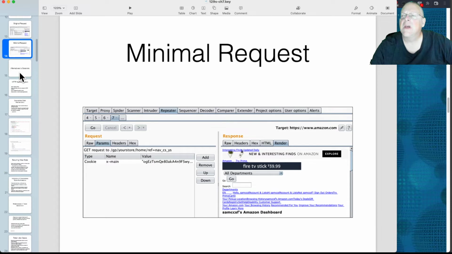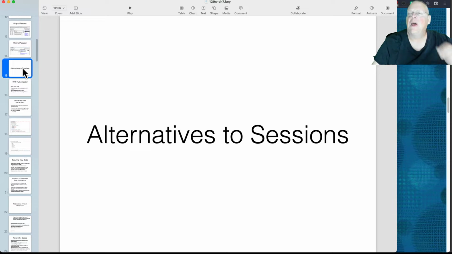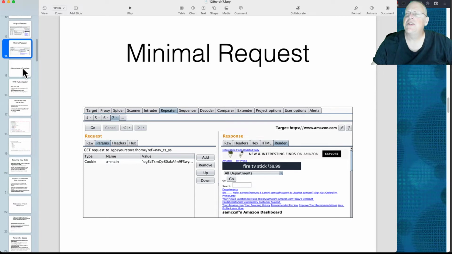ASP.NET. Django and Spring Boot. Well, I don't really know enough about Django and Spring Boot, but I imagine they do something similar. I know PHP does. And Java does. I think a lot of different things at different levels set all those. So all those crazy cookies are used by different parts of the system. Remember, this is something we talked about in all these lectures. When you talk to a site like Amazon, you're not talking to one server. You're talking to dozens of servers that are each contributing some small portion to that page. And all those cookies might be used by all those internal servers to record who you are in various ways.